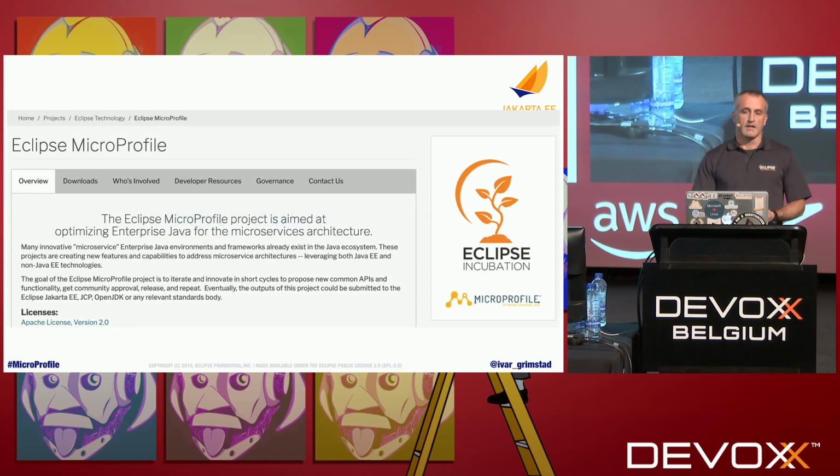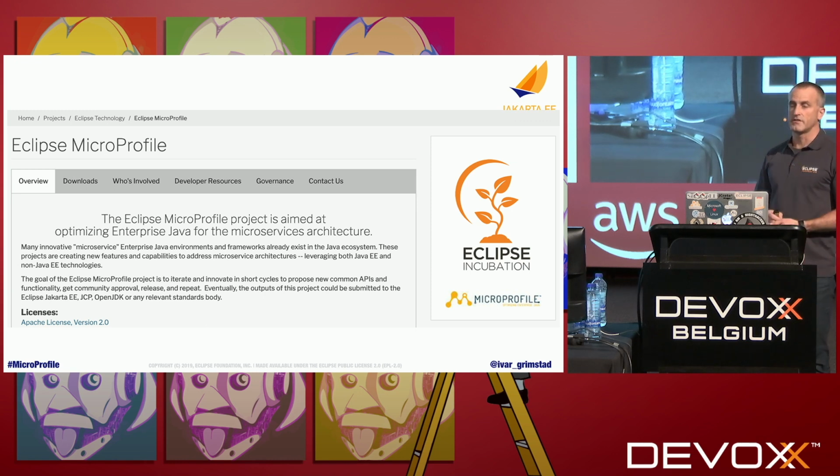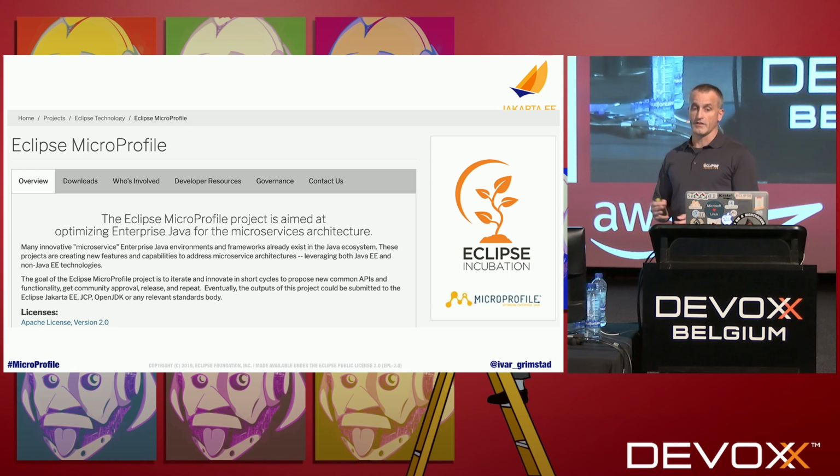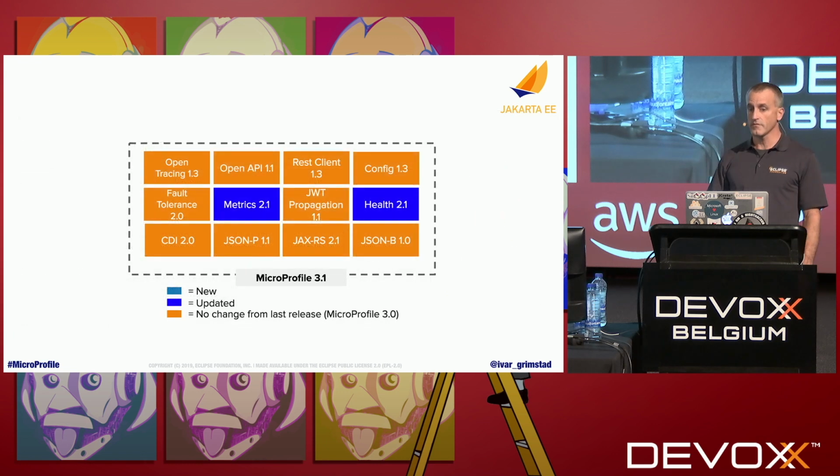At Eclipse Foundation, you can find all information of who is involved, who is working on it, how it's going on, and what the releases are. It's currently 3 releases a year, so every 4 months you have a new release of MicroProfile. So here is where you can find all information about that. You can figure out how to join it if you want to contribute to the project.